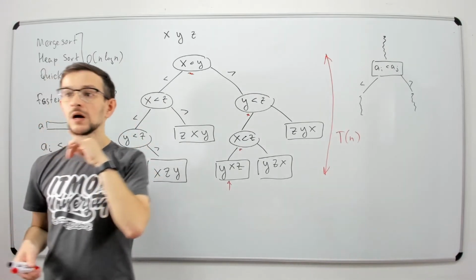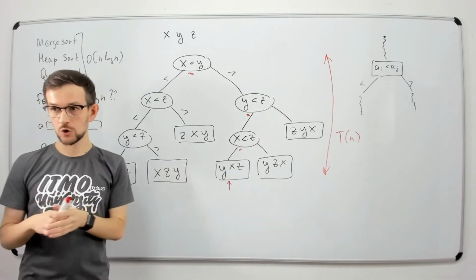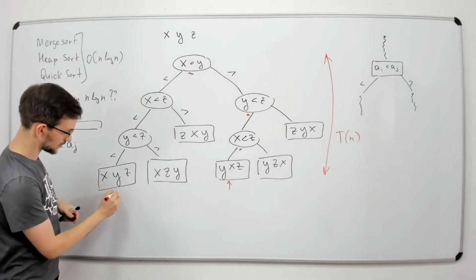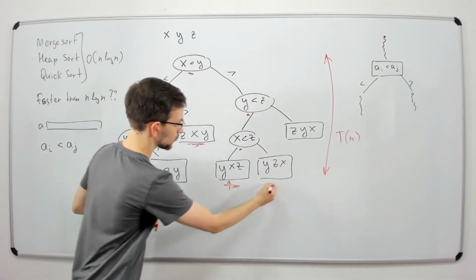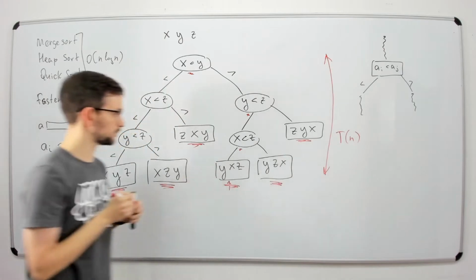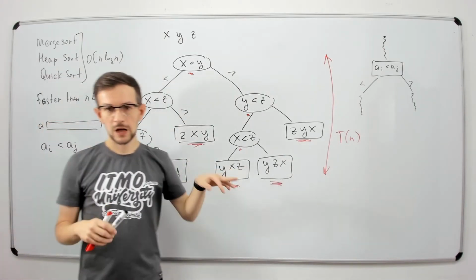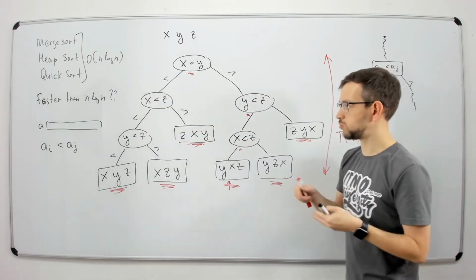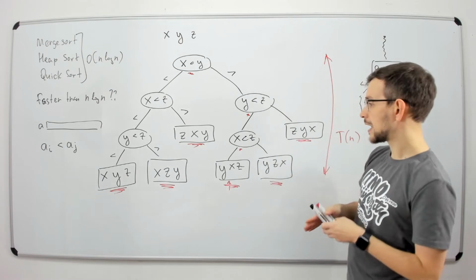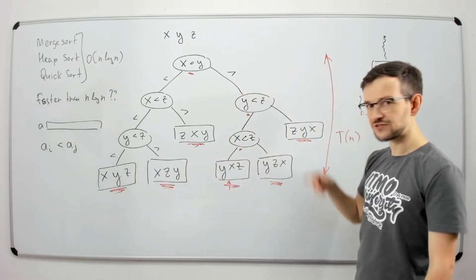Now, what is the number of nodes in this tree? Let's look at the leaf nodes. So on these leaves we have 1, 2, 3, 4, 5, 6. So these leaf nodes are the different outcomes of your algorithm. So you run your algorithm, and in the end you can get one of these results.